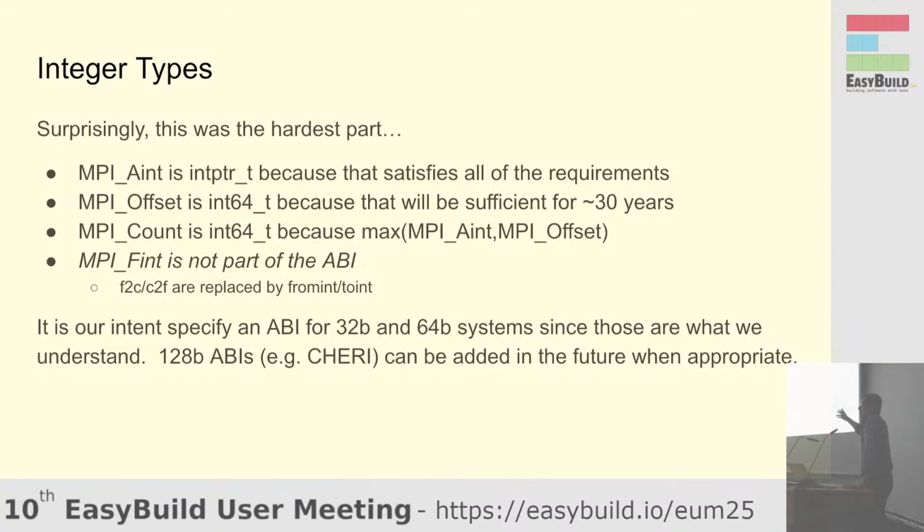And the reason is, this is the most horrible thing in the world, because Fortran has the most horrible feature in the world, which is that you can change the size of an integer and a real and other data types with compiler arguments. And many of you may know this, because if you're a quantum chemist, you compile all the quantum chemistry codes with -i8. It's absolutely an abomination. It creates a totally different ABI, and the possible variations supported creates a very large multitude of ABIs that we just said, no, we're just not. So we killed Fint, and we're going to replace it with a trivially equivalent to/from int. It's just the thing that everybody is doing today, except it's got a fixed C type. And this is fine. Everything will work. I can go into the details later. So we're good to go on everything until somebody wants a 128-bit ABI, and they can add it.